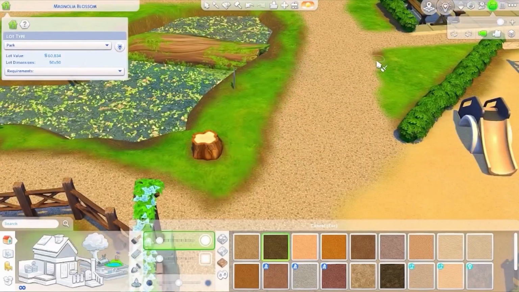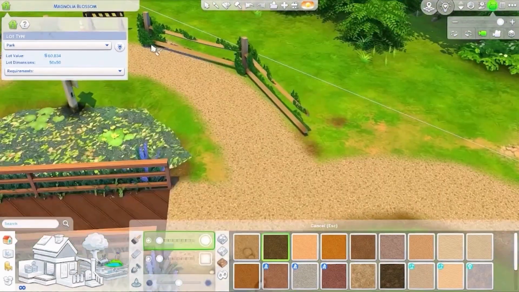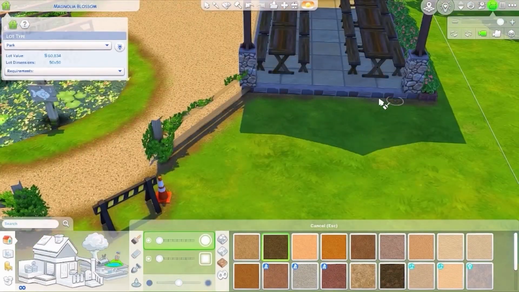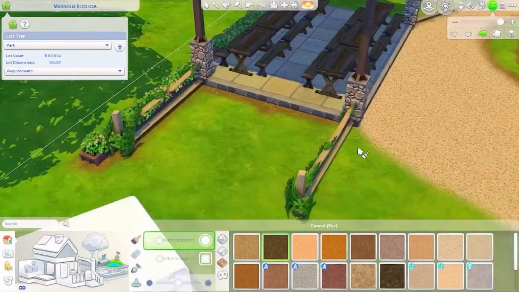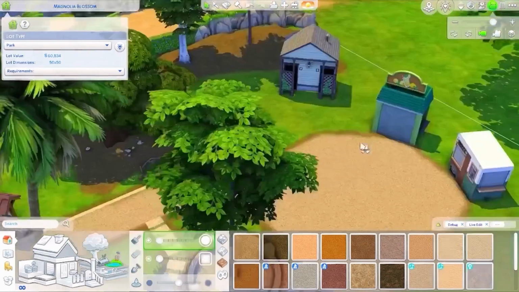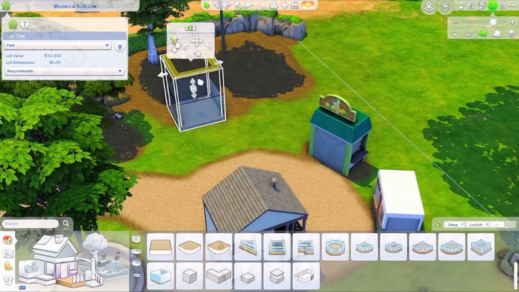Sorry for any long pauses. It's usually just me adjusting, carving out where I wanted to put some trees, and kind of just giving it some dimension, I guess. Some shadowing around. I do go back around at some point, I think, and make that dirt around the path a bit smaller, a bit thinner, just so it didn't look like so much dirt.